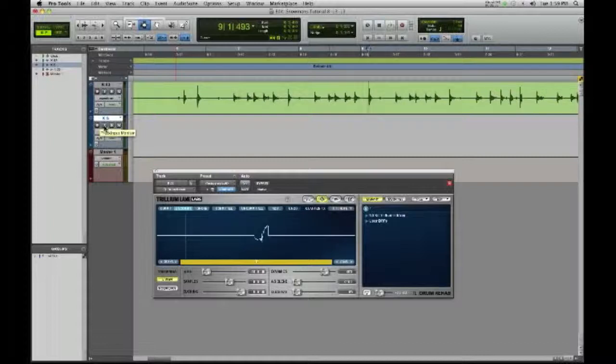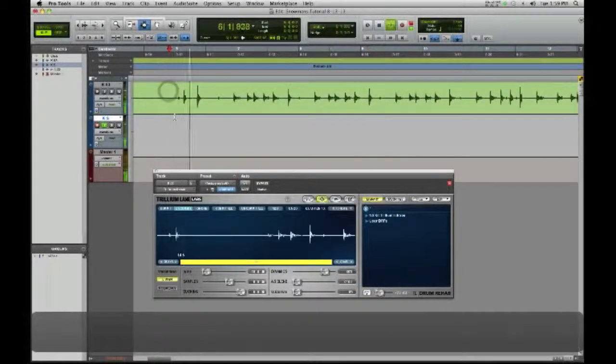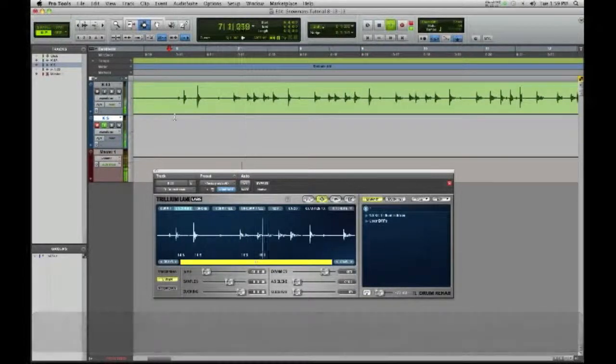You need to actually record enable the track you're going to. So here we go. I'm going to hit record enable. And let's do input monitoring just so we can double check that we're actually getting sound. There we go. Looks like our sample's hitting good.